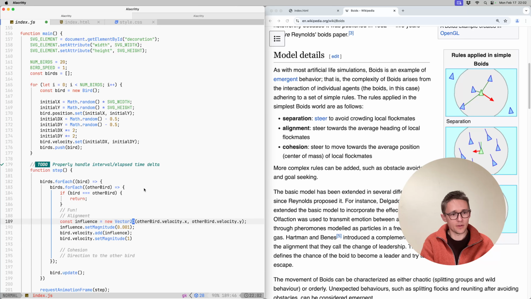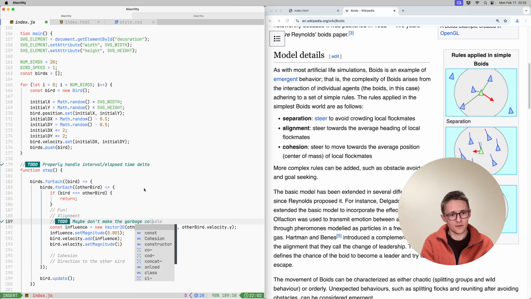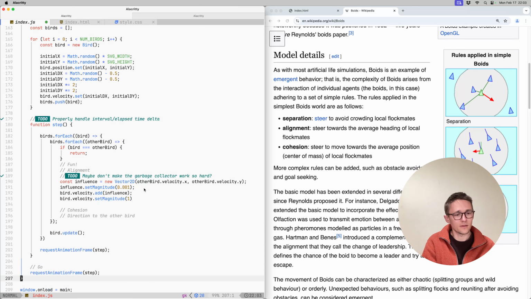Actually, I wanted to leave a note up here. To do: maybe don't make the garbage collector work so hard. Don't know if that's going to be an issue, but let's ignore it for now. So cohesion, so direction to the other bird.